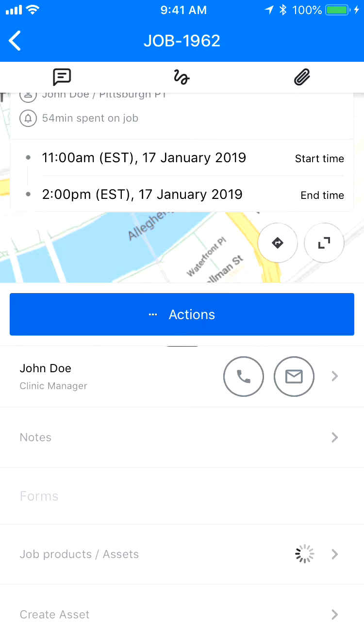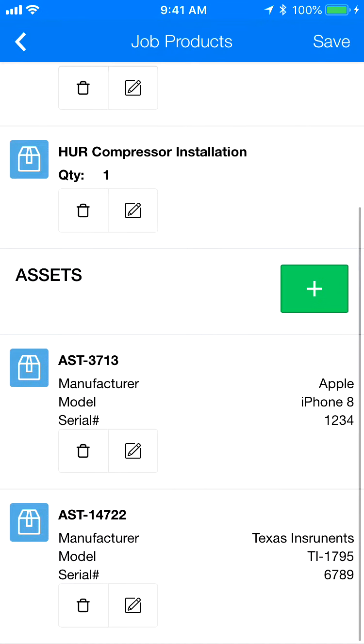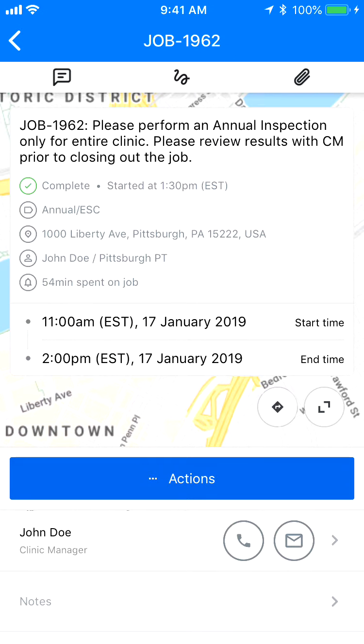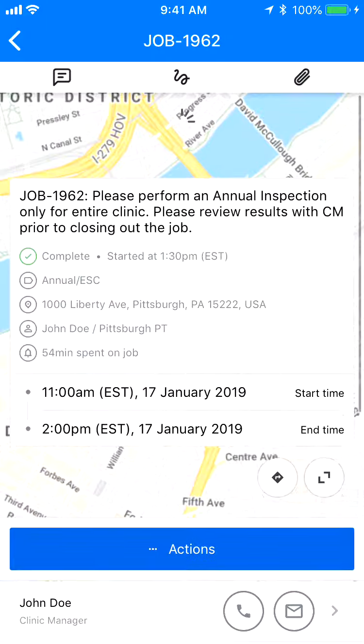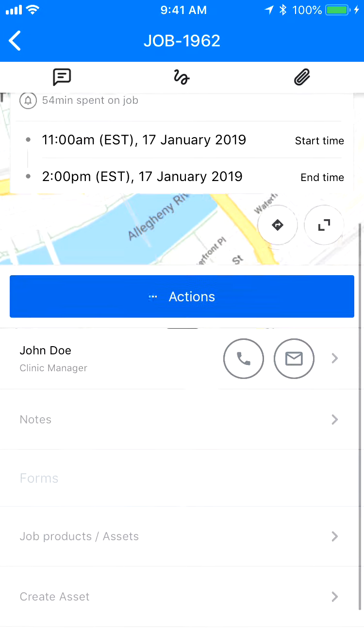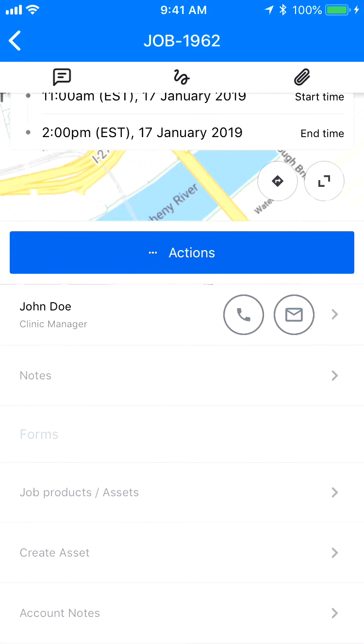Now all that information will be saved on this job, and the back office will be able to properly invoice for that. So that is a very quick tutorial for using Skedulo to create new assets and to add customer assets to a particular job.